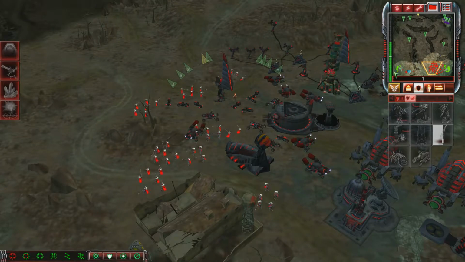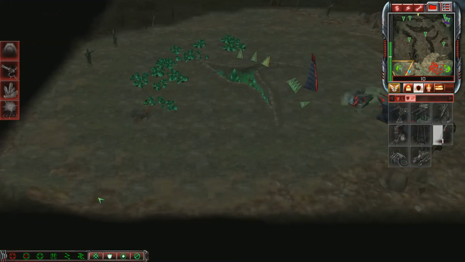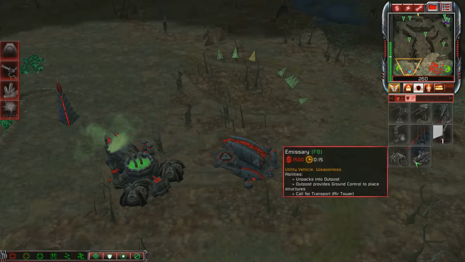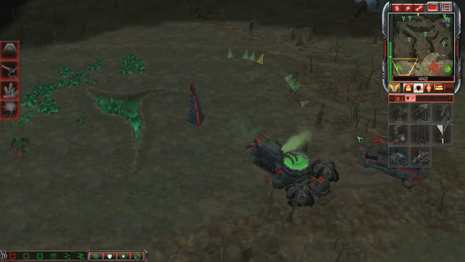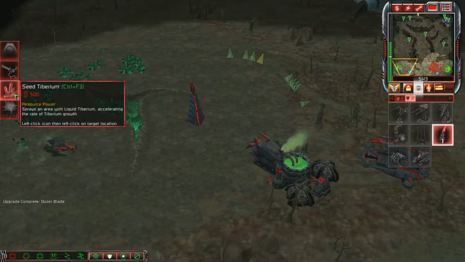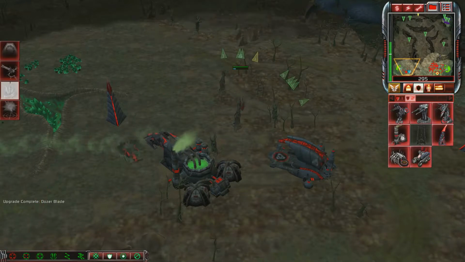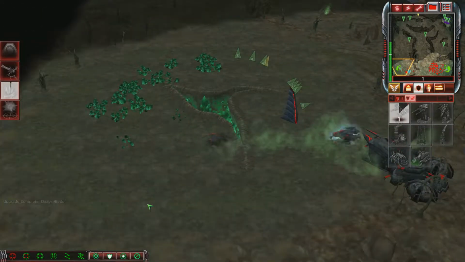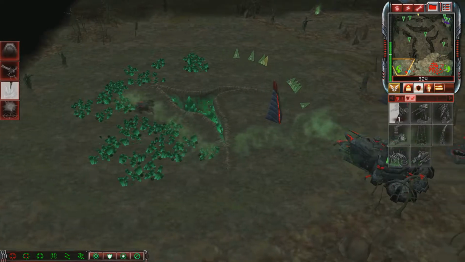So you get a nice little grace period where no one will attack you at all. Select target. Upgrade. Drop that right there. There we go. More Tiberium to harvest.